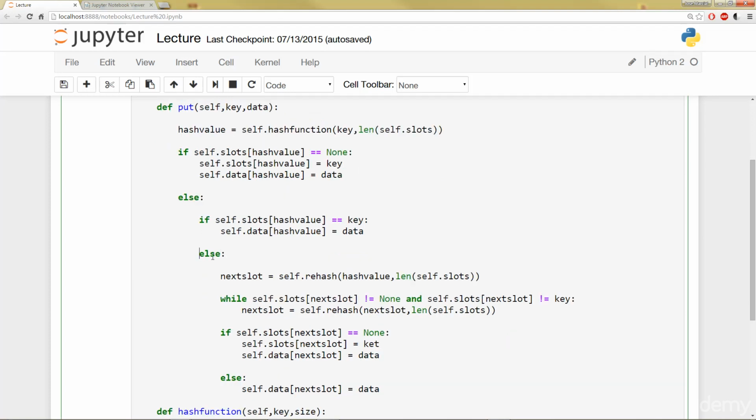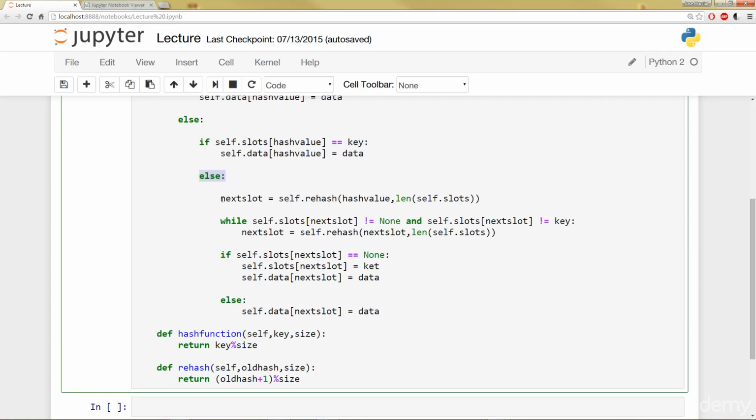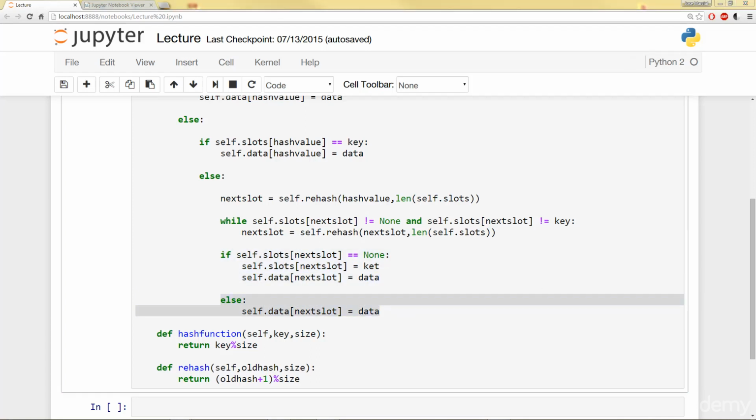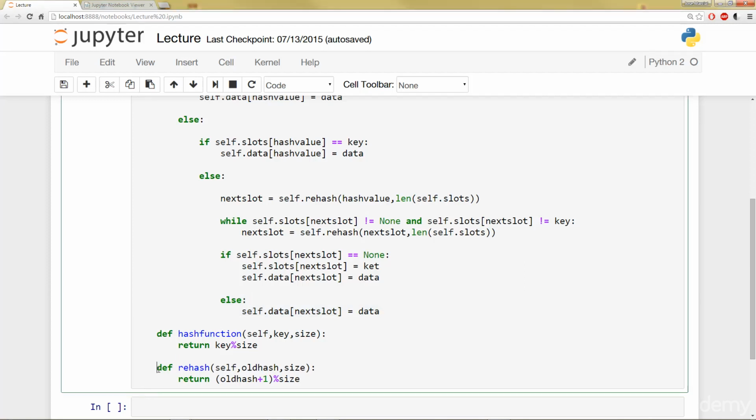And then in that case, otherwise, meaning it doesn't exist, we actually have to find the next available slot. Meaning we have to say next slot equals self.rehash with that hash value. We get to the next slot over here, so we continually go while, and then we set the new key if none. So this is us setting the new key. Otherwise, we just replace the old value. Okay, so we found out that if we needed to use a rehash to find the next possible position, we just continue along taking the old hash function, adding 1, and then again just doing a simple remainder method.